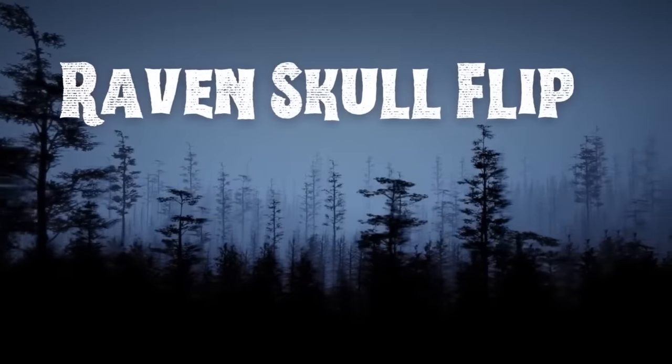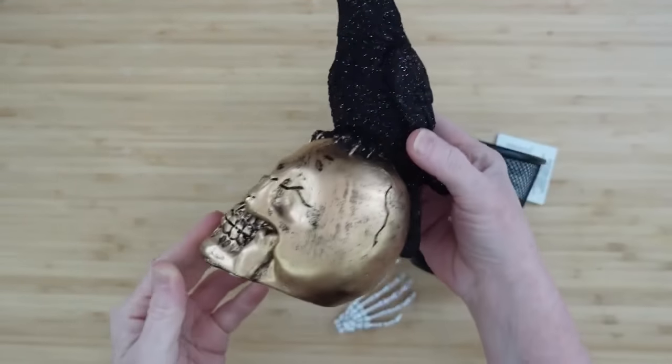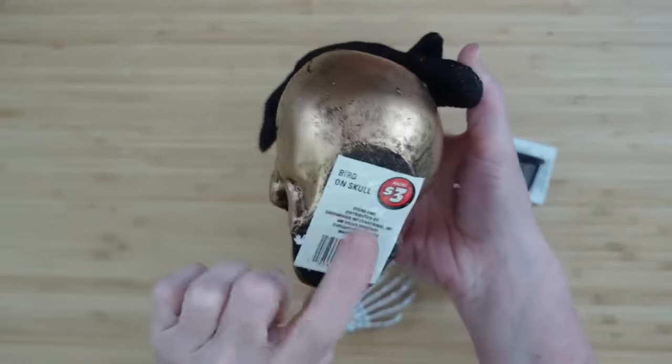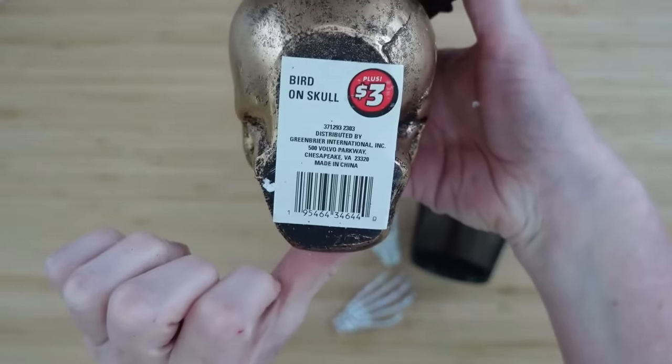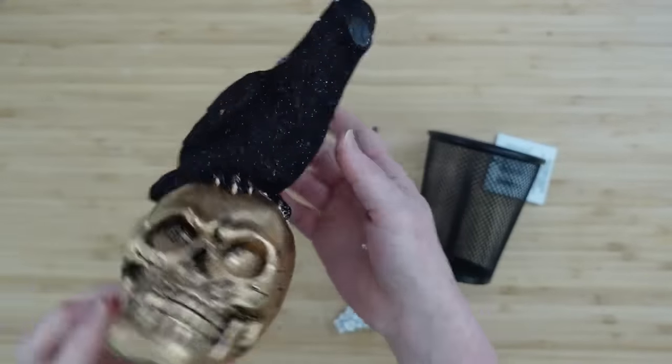All right, so this is going to be our Raven Skull Flip. This is what it looks like when you get it from Dollar Tree. This is a Dollar Tree Plus item, and I paid $3 for it. I had an idea for it, but it turned out so much better than I expected. Y'all have got to keep watching this.